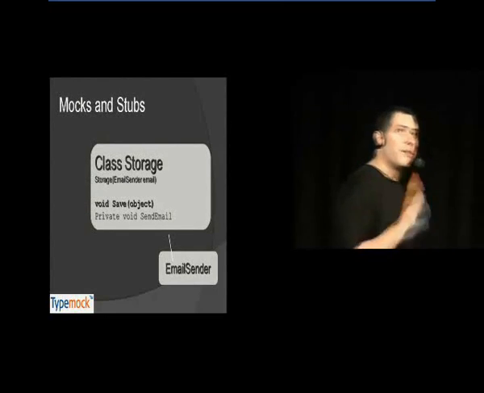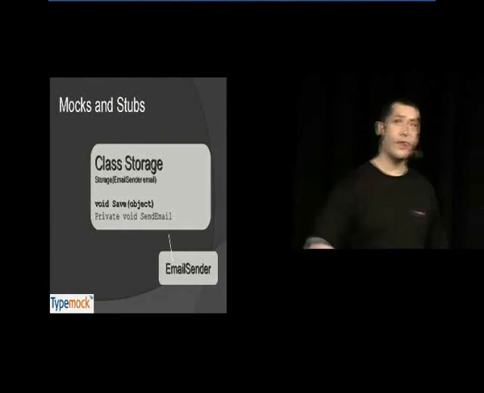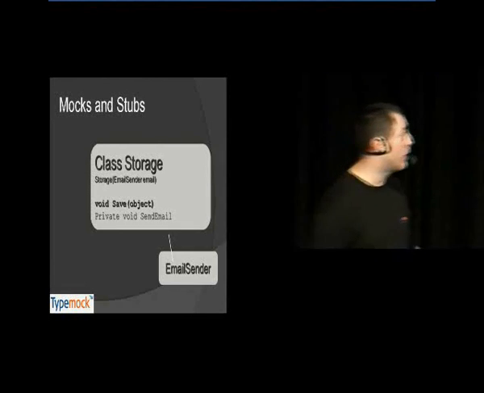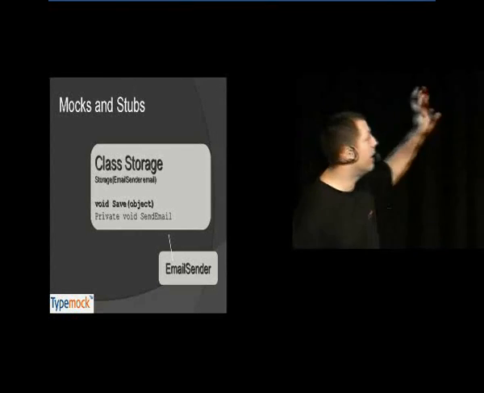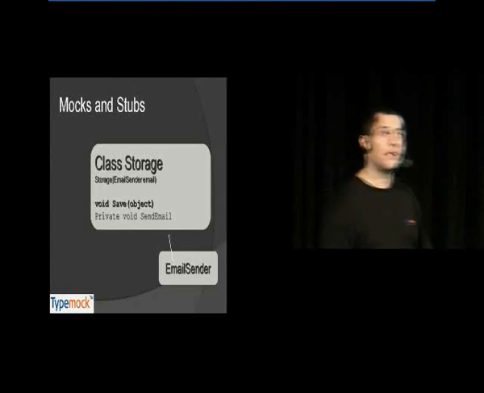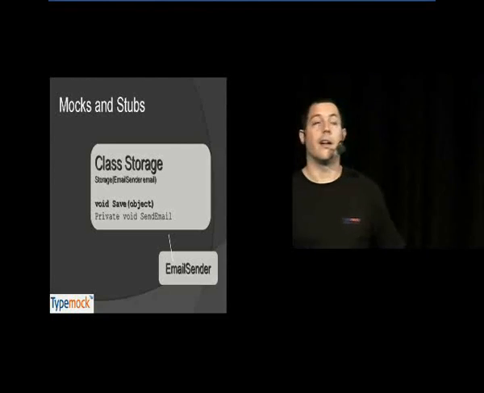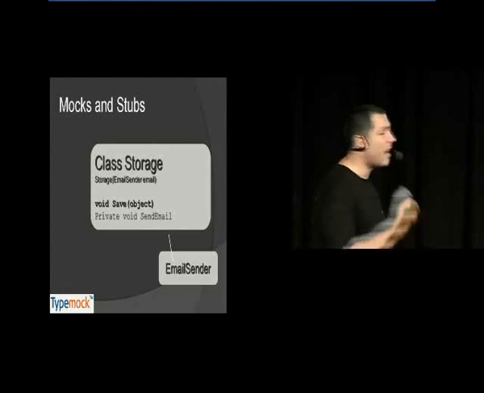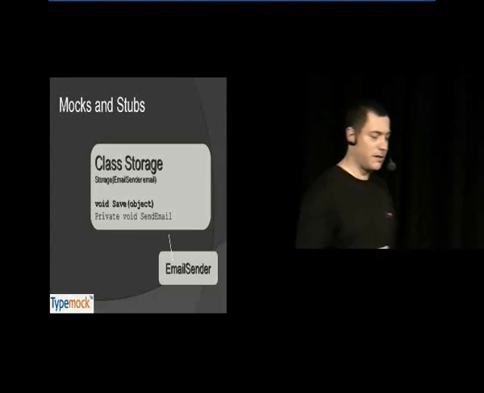So those of you who have seen simple unit testing scenarios have probably seen scenarios where you invoke a method, you get back a return value, everything is great, it's perfect. This is a scenario that's a little more real world, if you will. It's a scenario where you have, let's say, a class called storage. It has an email sender that's being given to it, let's say using a constructor, or maybe it's creating it hard-coded, create a new instance and works against it. It has a public void method, does not return any value, that takes some kind of object.